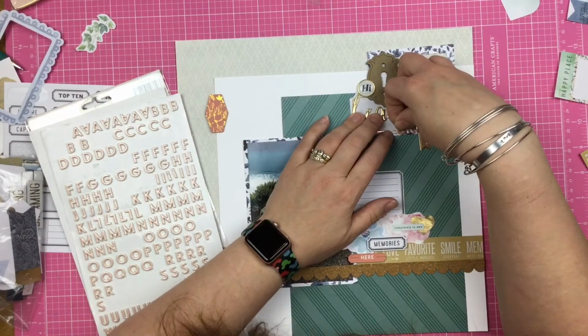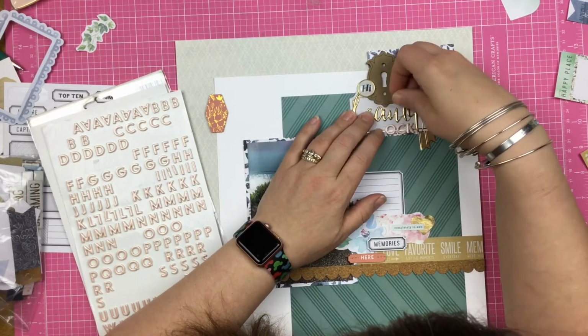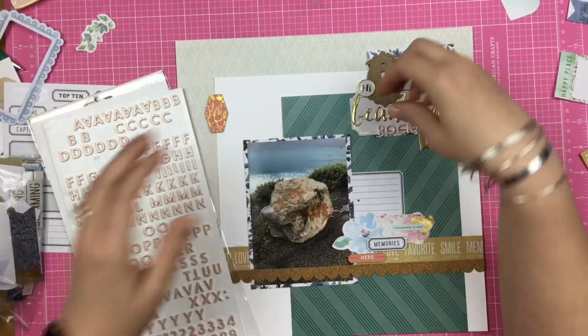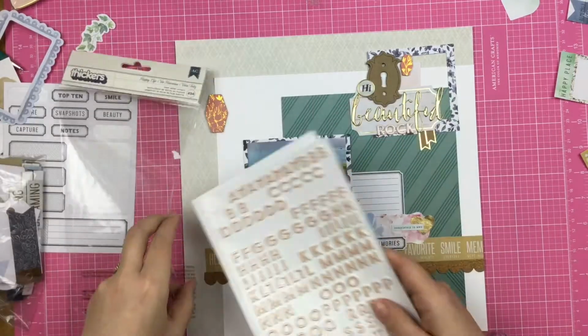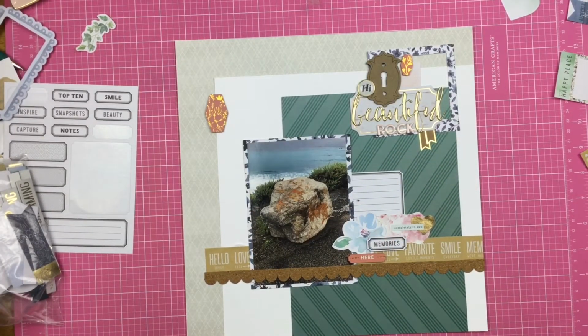And it is such a subtle difference, you guys. Not a huge, shocking difference from what I had on there first to now, but I think it just gives it just that little teeny extra bit of oomph that I liked it just that little bit more.